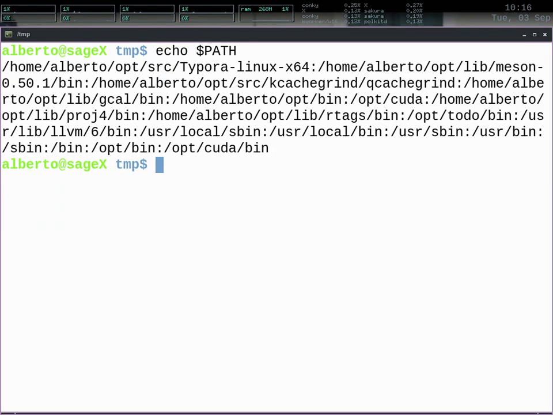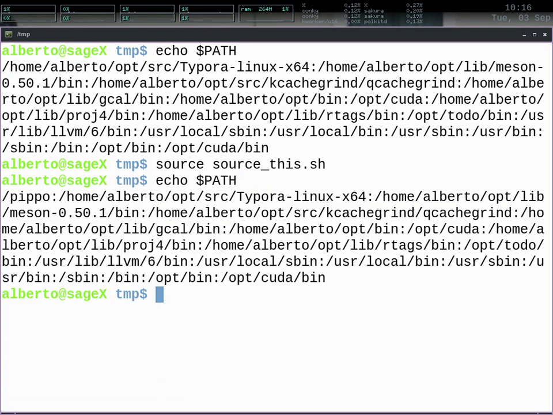So this is the current path. If I source the file, now you see that people is there. The standard bash files are sourced when you log in. When the shell is opened, the files are sourced every time, by default.